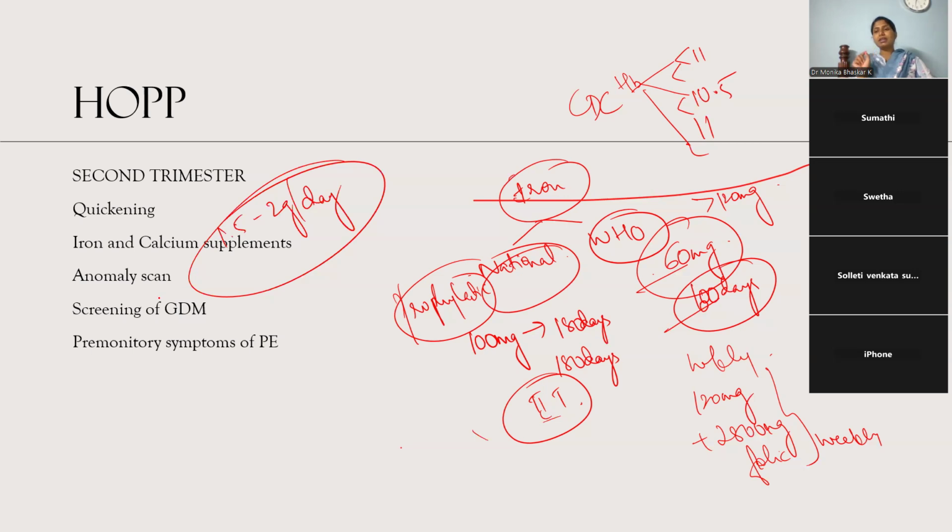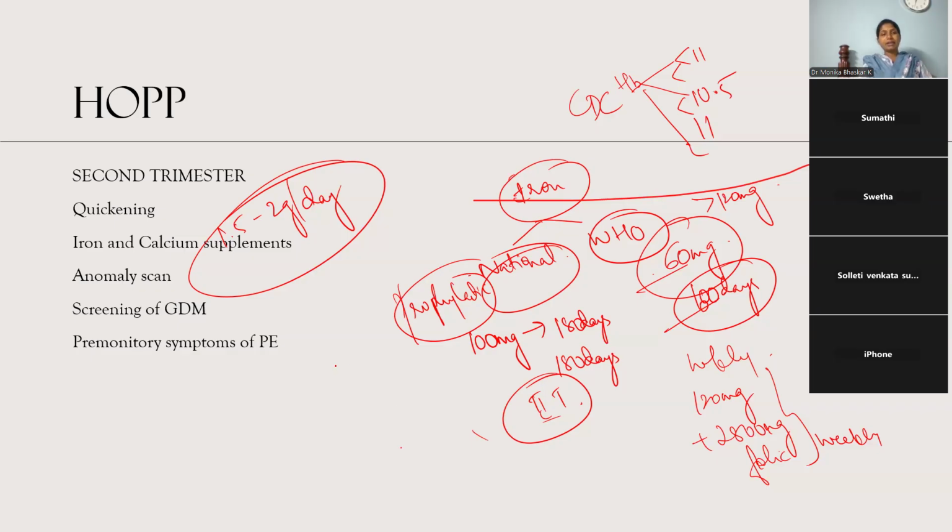And very important thing you have to know is do not take iron and calcium together, because this hampers the absorption of iron. So iron usually should be taken with the orange juice or lemon juice before food. It should never be taken with tea, coffee, or calcium tablets like that, because this phytates, tannates, oxalates, all these will hamper the absorption of iron. So if iron is taken in the morning, calcium should be taken in the afternoon and night times. And hypocalcemia is also one of the risk factor for development of preeclampsia. So that is also very important.